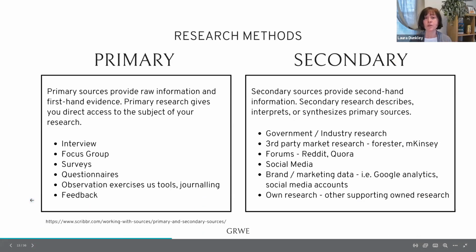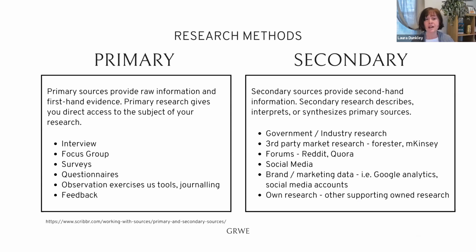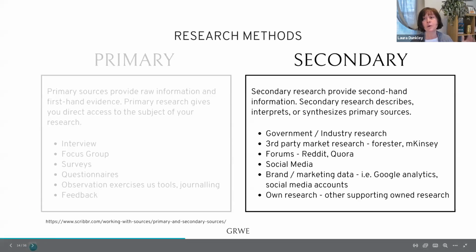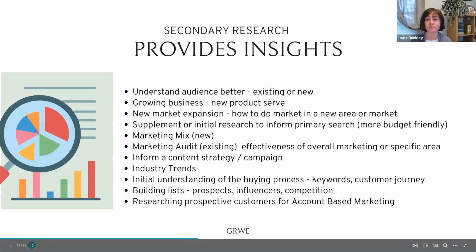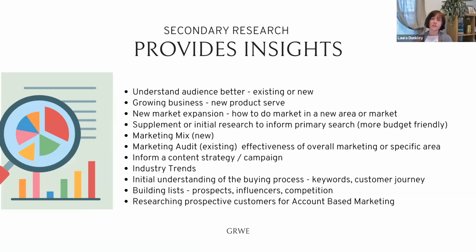So two types of research: primary is what we covered last time, and secondary is what we're talking about today. Secondary is, just as it says, that secondhand information, right? Where primary was firsthand interviews, one-on-ones, secondary is what's going on out there and what's already been done. So here's a list of some of the secondaries, which we're going to cover off a few more of coming up.